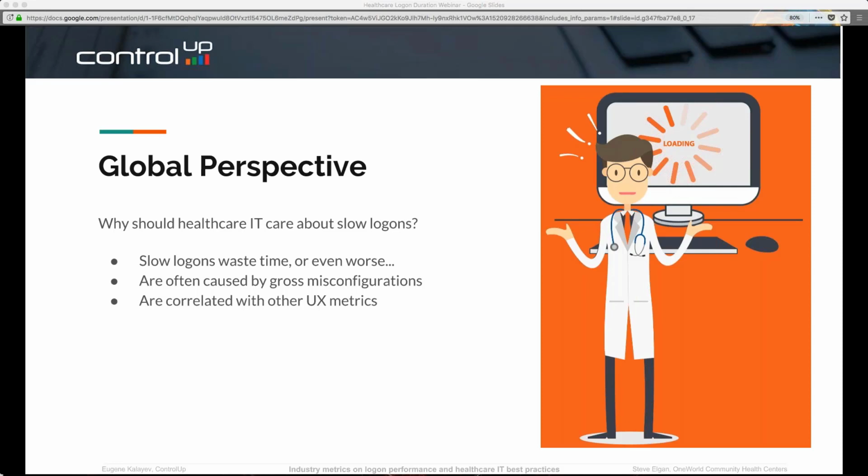So an average organization in our sample, which we're going to talk about a little bit later, on average, that means that about 159 working days are wasted yearly just on waiting for desktops and applications to open. So logon duration constitutes a delay. There's a delay and there's a waste of organizational productivity during the time that the users are waiting for their desktops or applications to open.